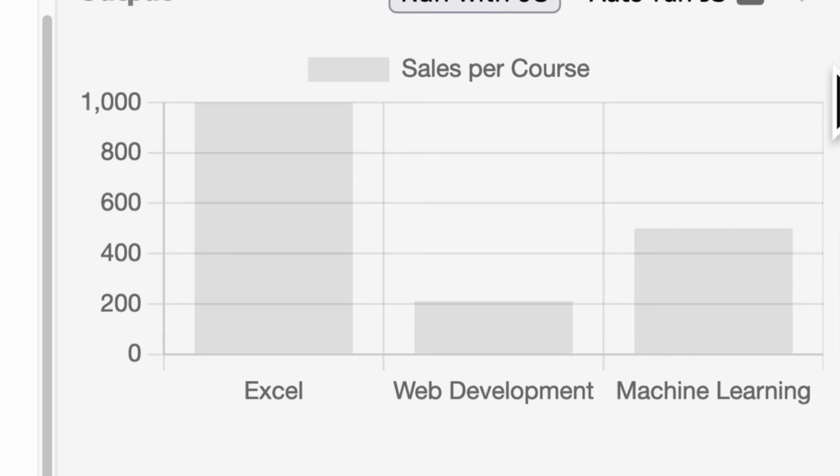Awesome. Okay, so this is our bar chart. Coming up in the next lecture, we're going to look at how we can change different properties of this chart, because there is a lot that you can adjust. You can fine-tune the chart to look however you'd like, and there are lots of different types of charts as well. You can find all of that information at the Chart.js documentation. But join me coming up in the next lecture. We'll look at how we can change some properties of this chart so that we're not just using the default visual.